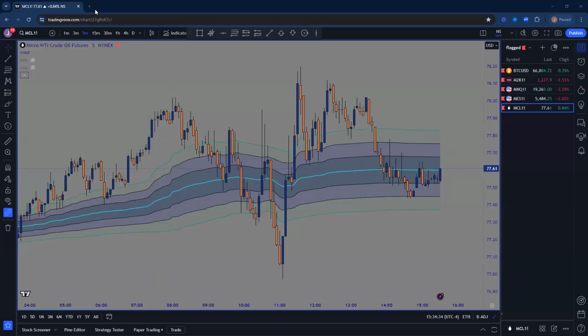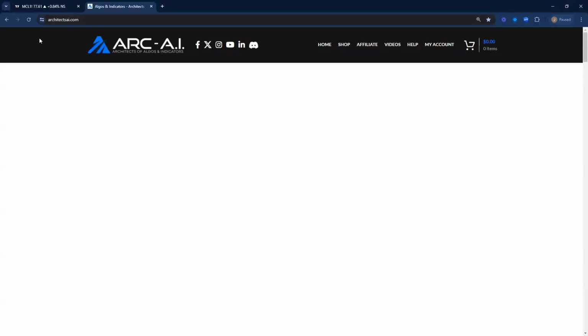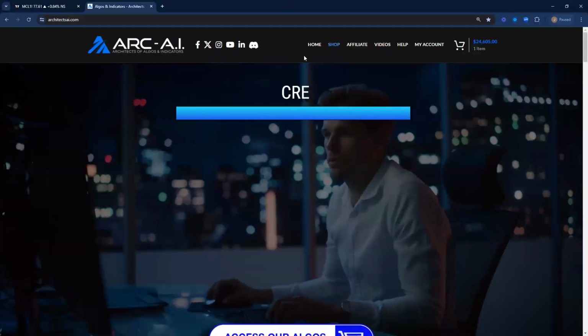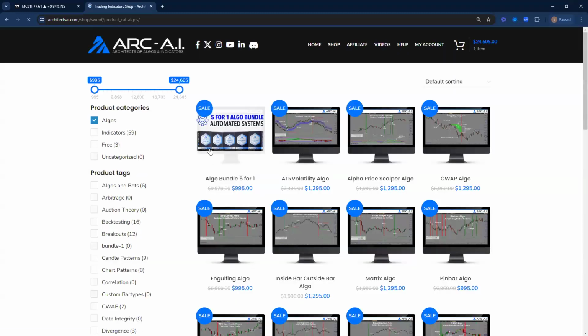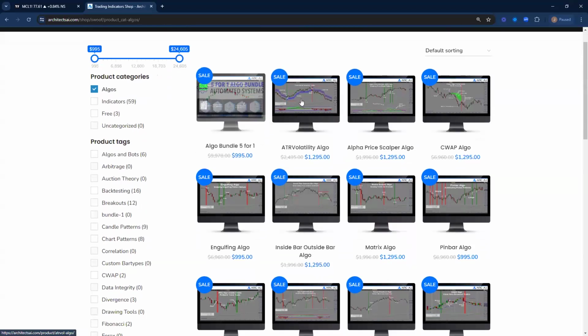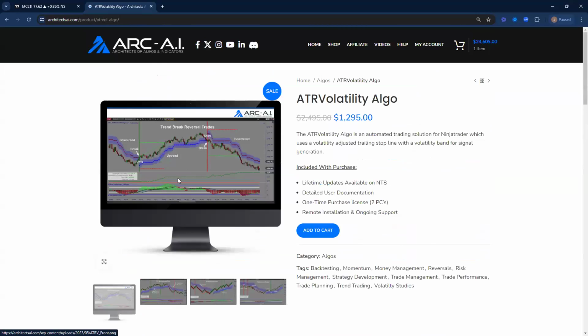So let's go through the algos. Dean had a great idea to go through the algos. What type are they? How do you choose which markets to trade them on? So let's go through them. I go in here. Success. All right, great. We go to the algos. ATR vol, pullbacks, and let's look at it. So you've got pullbacks and you've got breaks.